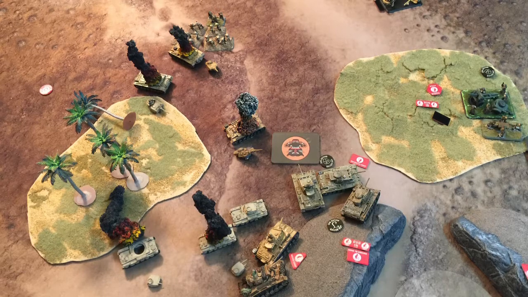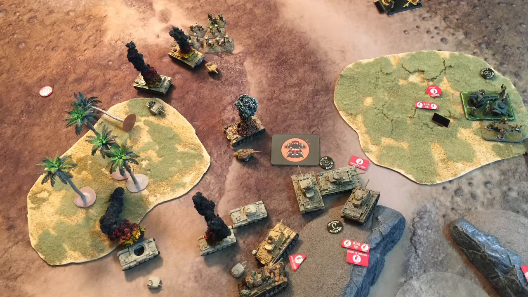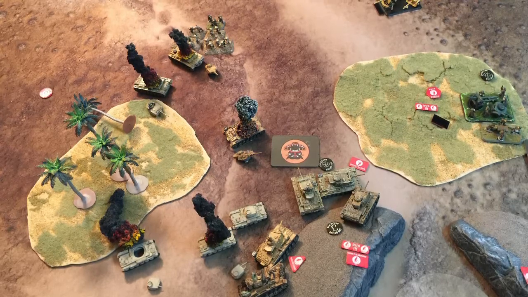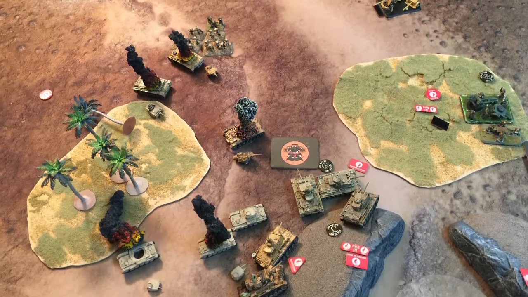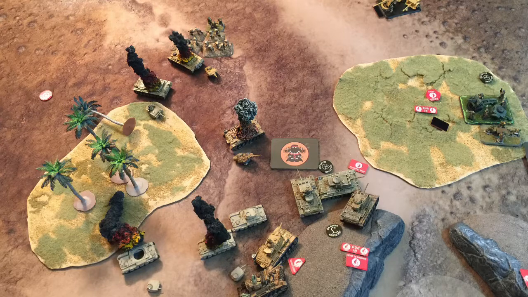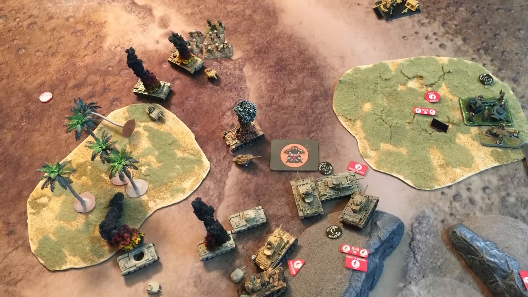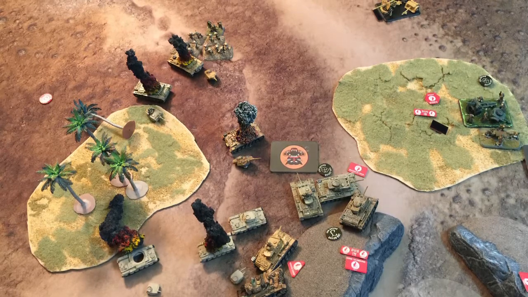You'll notice that there's a bunch of 25-pounders missing because the plane came in, took out 1 of them, and pinned them, which was huge. So that's how my tanks were able to get in, because I was able to kill a gun, and then since they were pinned, they only had 1 shot going. So my tanks got in real easy.